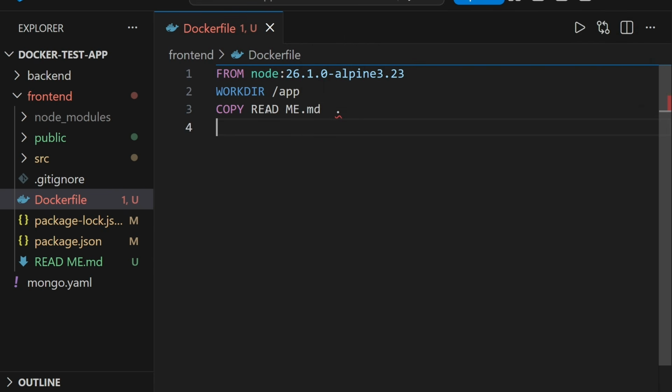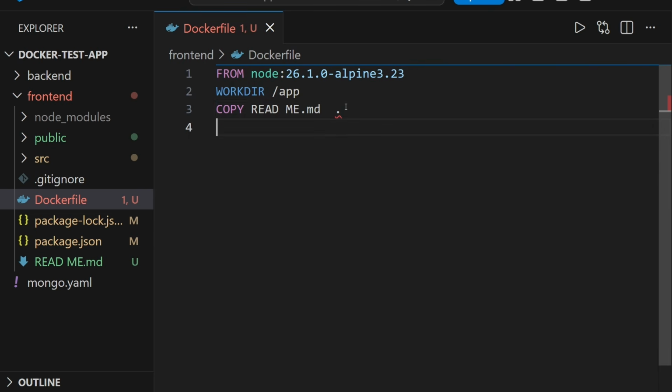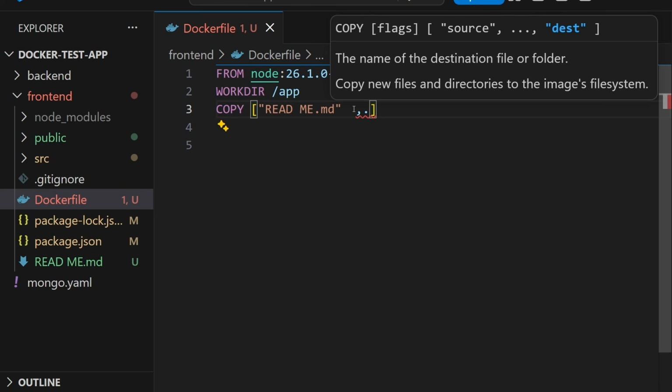It means we place the files inside square brackets, and then wrap each file name with single quotes or double quotes and separate them with commas.